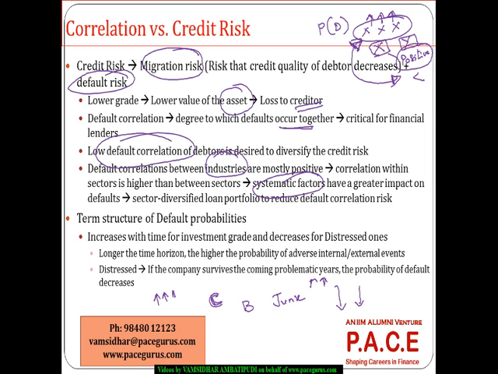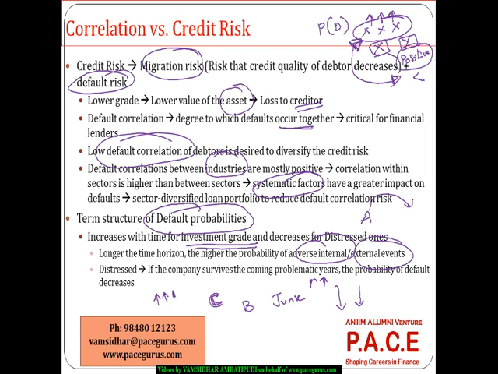And when we look at one more dimension in terms of term structure of the default probabilities, from the historical data it is observed that this is going to increase with time for investment grade bonds. Today they may be investment grade, but if I am talking about a longer term, at some point or the other, they may be exposed more and more to adverse conditions or external events. So there is a possibility of more and more downgrading in the future.